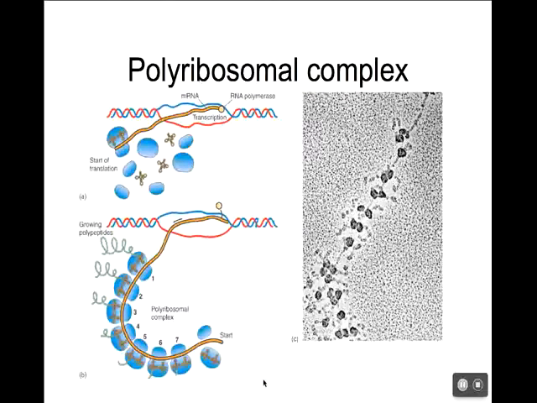So I mentioned this, and I want to mention it again. One piece of mRNA can be used for multiple different ribosomes. So you can get lots of protein being produced from one piece of mRNA. That allows lots of protein production from just one piece of mRNA. In fact, in a prokaryote, you can even have translation starting before transcription is done.